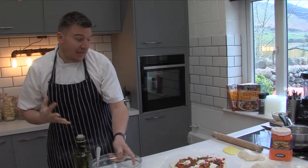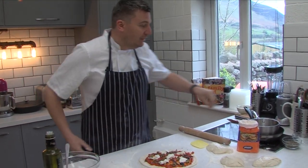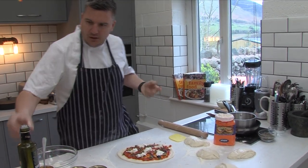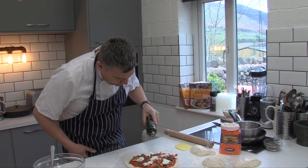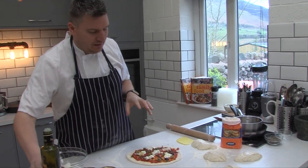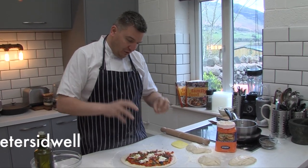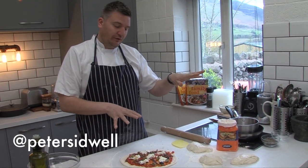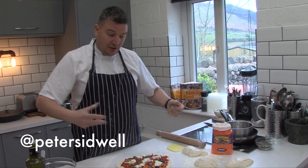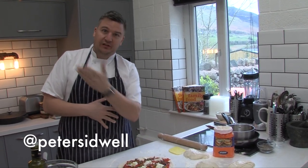So that for me is almost ready to go in. Final touch, a little bit of black pepper. Okay, and good olive oil. I like to finish my pizzas with basil. It works incredibly. But if you were to put basil on top and then put it in the oven, it'll just burn. So my advice to you is put it on at the end. When it comes out of the oven, tear it all up, serve it, be beautiful.